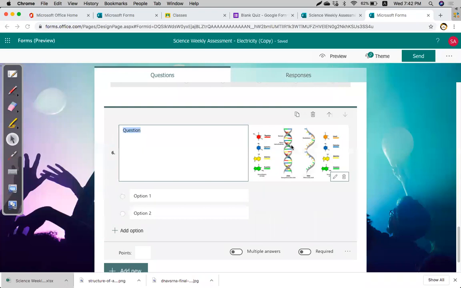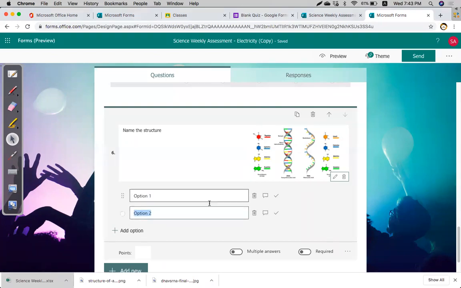Now, what you can do is take some pictures, and if you want to ask a question of A, B, C, D, mark the right option, you can upload a picture over here and write the respective question, name the structure, supposedly. A teacher is asking me how she can create this form for her kindergarten students. I would suggest that you upload the shape of the letters. For instance, you have to teach them the shape of the letters. You can upload the picture of the letter over here, and you can put a question over here, option number 1 or option number 2, and they have to make the right answer. So this is what you can do.